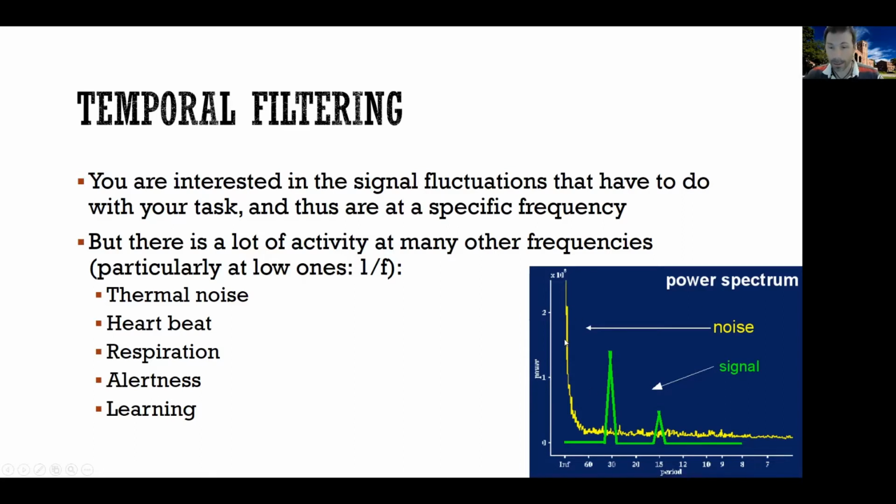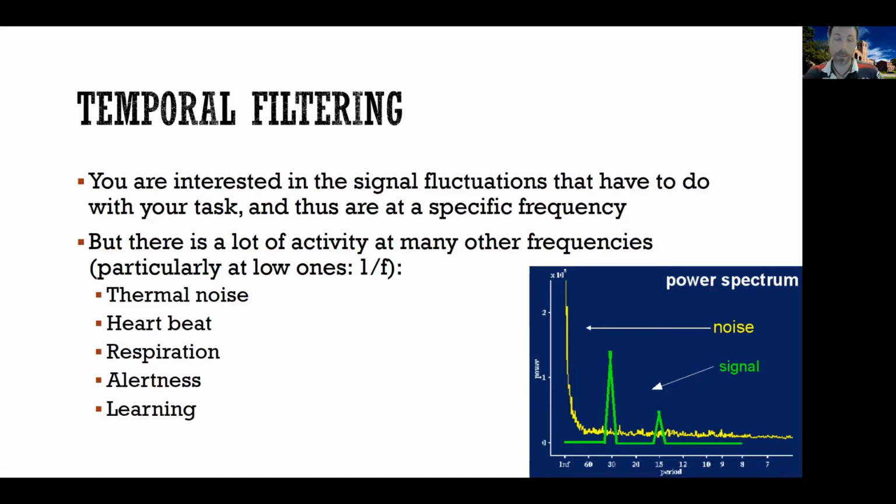And everything else, you see this yellow line, that's noise. And so you can easily look at this and just take a visual signal in terms of its power to noise ratio. Which of the two will be bigger? Well, the noise. So our signal to noise ratio is not great. So temporal filtering helps us get rid of noise, helps us diminish the yellow and, relatively speaking, increase the green.